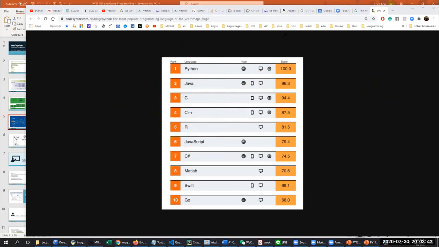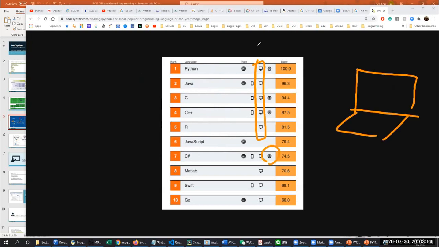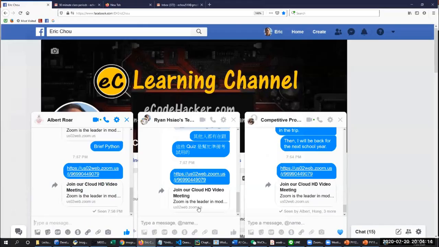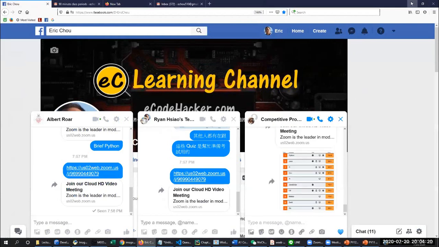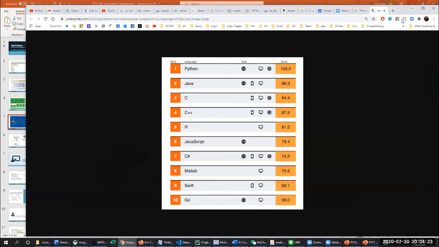And the third one you see here is a monitor. Those are desktop designs. Desktop design means your computer games are designed by it, okay? And the last one, like a wheel, is engineering design. So basically you use it to design some hardware controllers. Python and C++ are mainly for that. Is that okay? So this chart tells you where the languages go. Let me copy it and put it onto the group here. It tells you where the languages go and why we are studying so many languages right now.